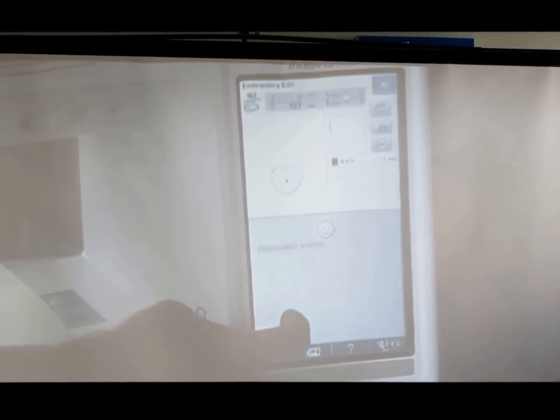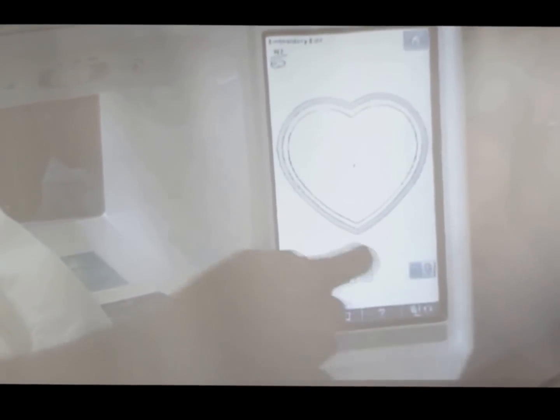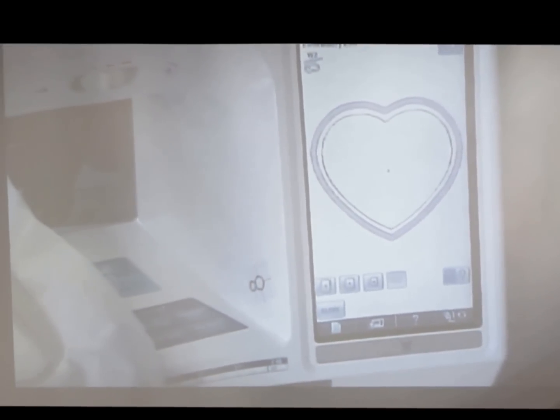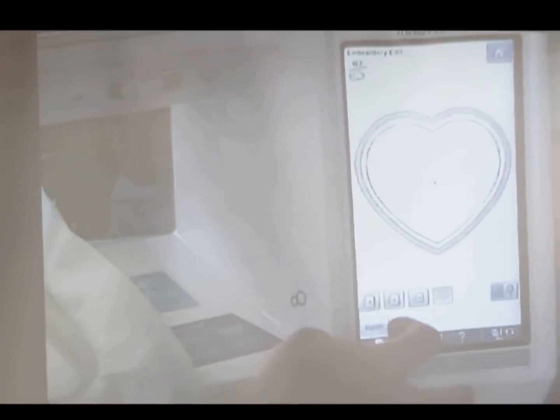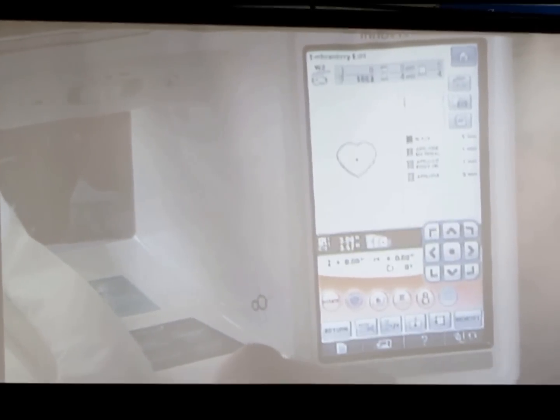And what that will do is it'll take any design and now do an applique around it. So what you have here, underneath that satin stitch, is a placement line, a cut line, a satin stitch. So that's how I did that heart. And then what I want to do is go back and just delete the first straight stitch. I don't need that. I just use that as a reference.